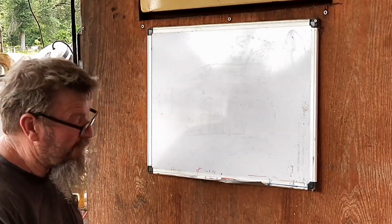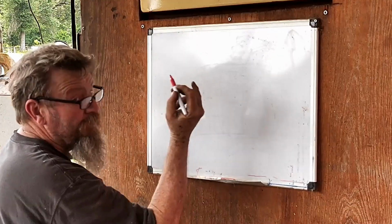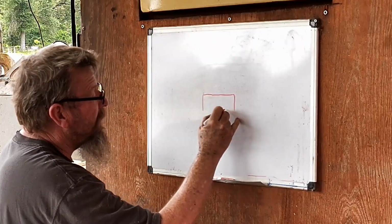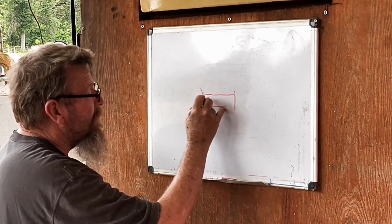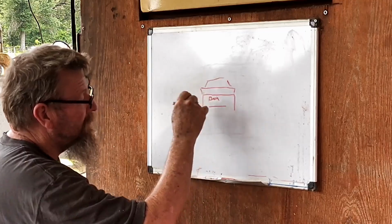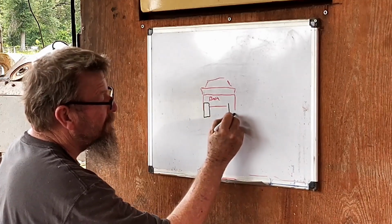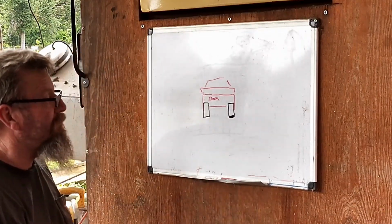I got different colored pins in case I use them. I don't know what I'd use them for. So we'll use a red one because my car is red. And we're going to be looking, the front is going to be forward. Let's look at the rear deck, rear bumper, and the spoiler on the car. So this is the back. We're looking at it, there's a roof, whatever. And we got some tires on this deal, rear tires. We're gonna make that one bigger because we're running a little bit of stagger, not a whole lot. Anyway.